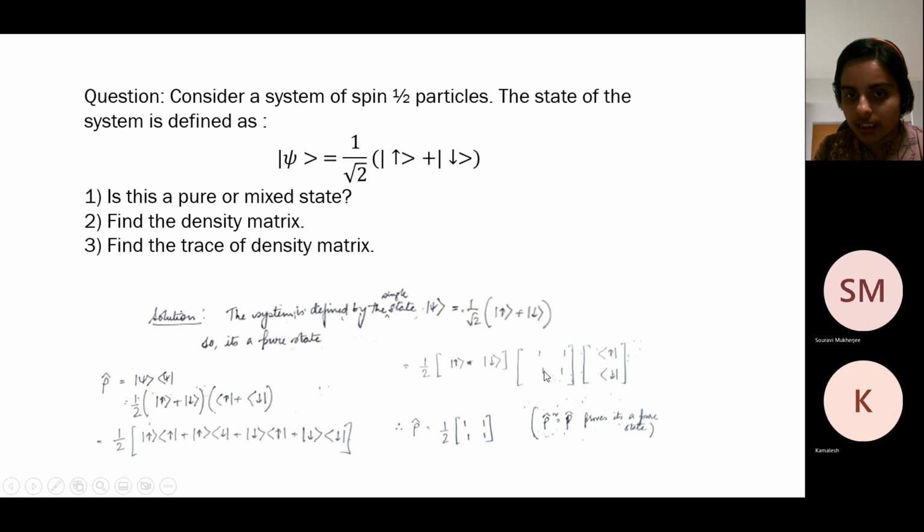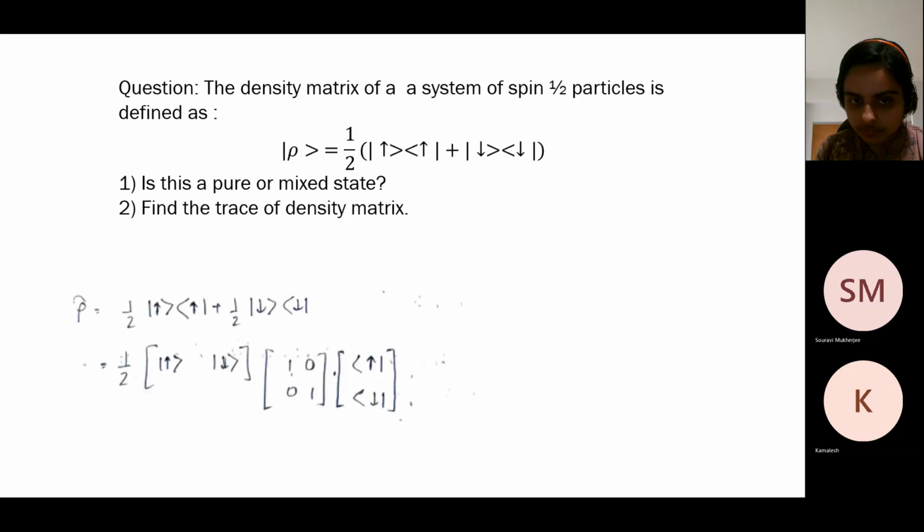But you also have this factor of half outside, right? It's just a matter of calculations. I guess you are somehow missing the half. So that means you get an expression of half 1001, something like this in the next question, right? So what is this telling you? That your rho is now half of 1001. So it's already diagonalized. So what are the eigenvalues in this case?